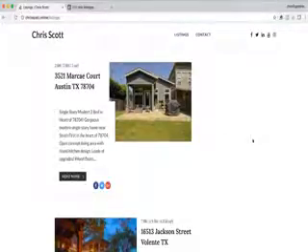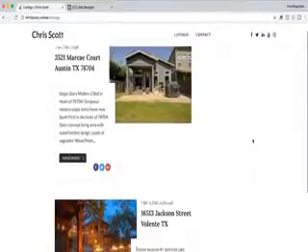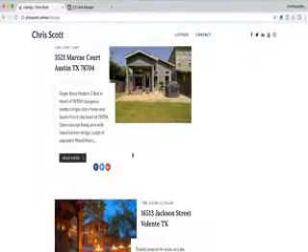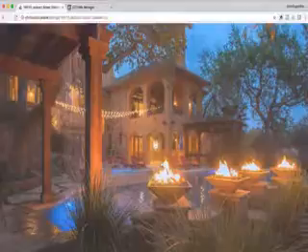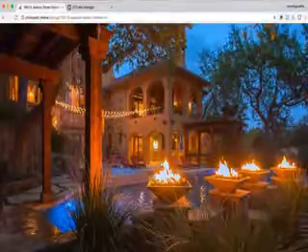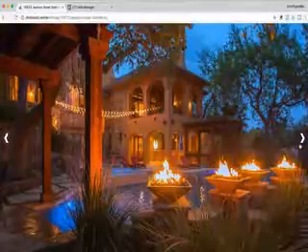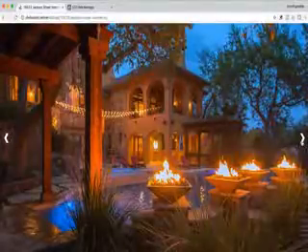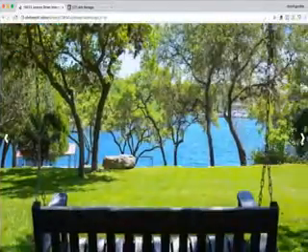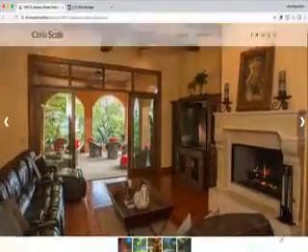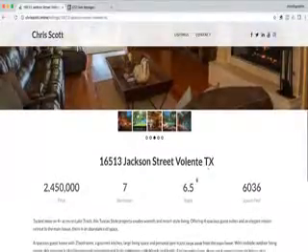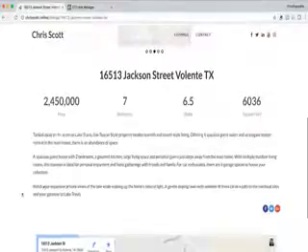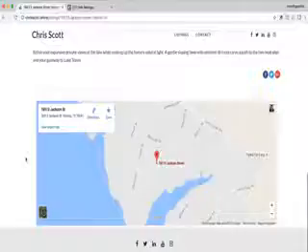You can see on my listings page here, I've got two. I've got one for 3521 Marseille Court and one for 16513 Jackson Street. Let's take a look at one of these and see what it looks like. So you can see this property landing page. Here's the detail. The format that I like to use is having lots of really big images of the property. You can scroll through this particular property landing page, and see little thumbnails of it. We've got details about the property listed below. We also have a description of the property, as well as a map.